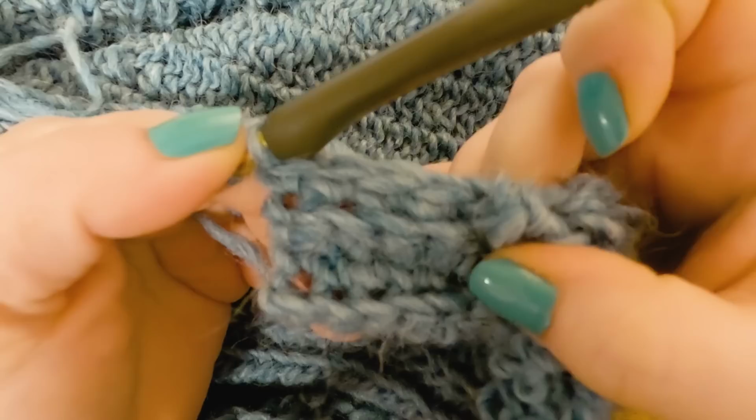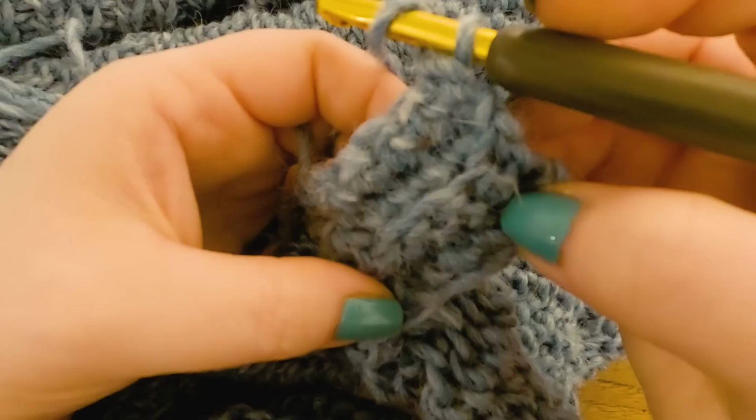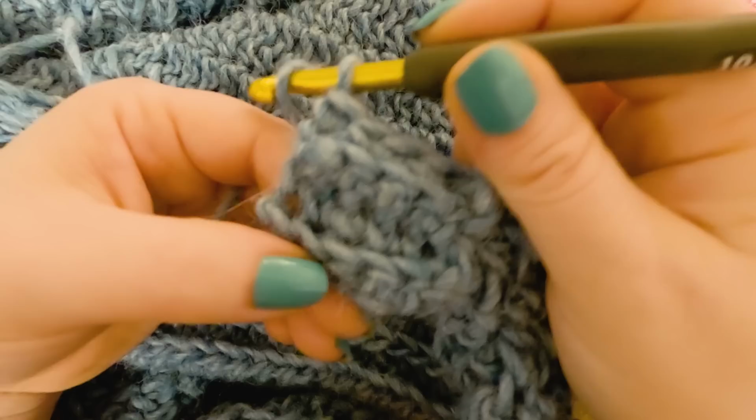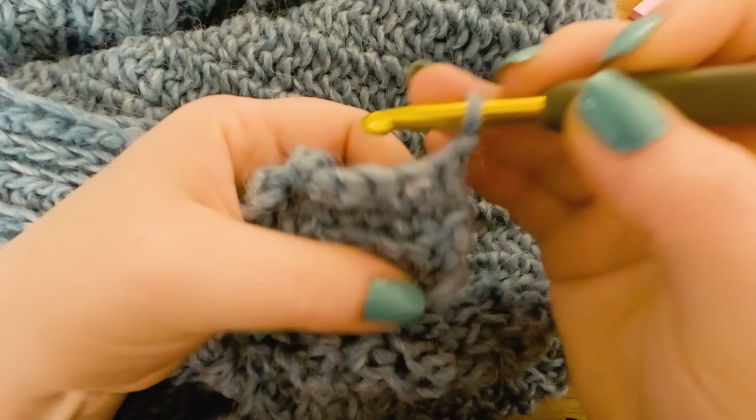Okay, now we're back here at the end. If we count the stitches, it's 1, 2, 3, 4. This would be 5 here, right? 1, 2, 3, 4. Yeah, we're going into 5. Yeah, we've done 4, and now we're going into 5. So I chain and I turn. Yeah, so we're doing 5.